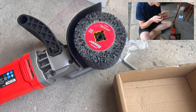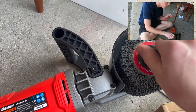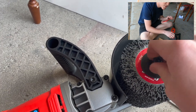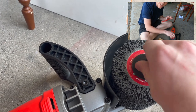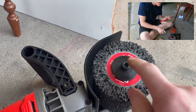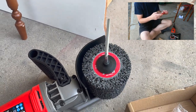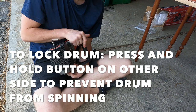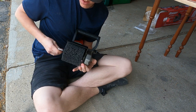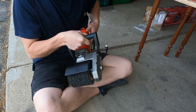All right, now that those are in, I can put this on. All right, I guess it's lefty tighty and righty loosey. It is counterclockwise. And I have to lock it here. All right. Okay, I got my drum on, ready to go.